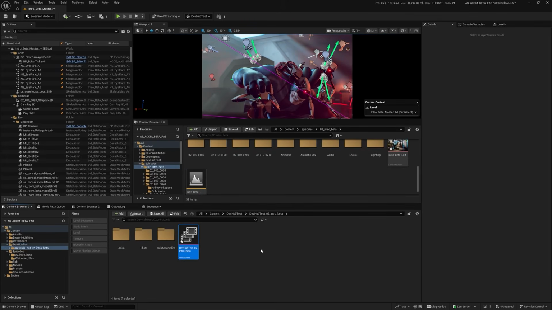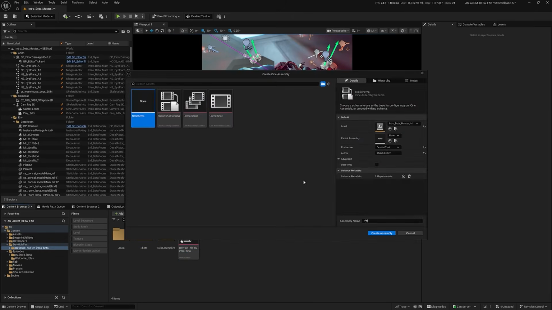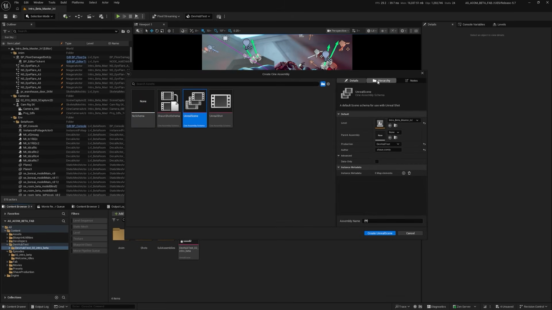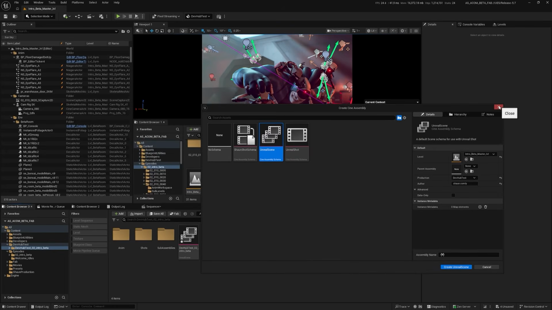If you hop in here, it's got the universal scene. It dropped these things in here probably because of the defaults. You can go and edit the defaults here or just make your own. If you go over here, go to hierarchy, it looks like they have that. That's okay. We can just ignore that for now.